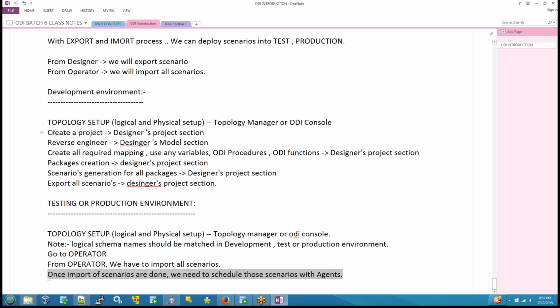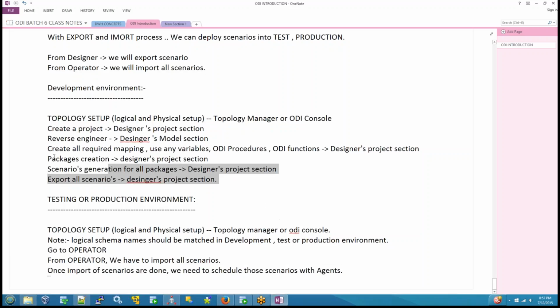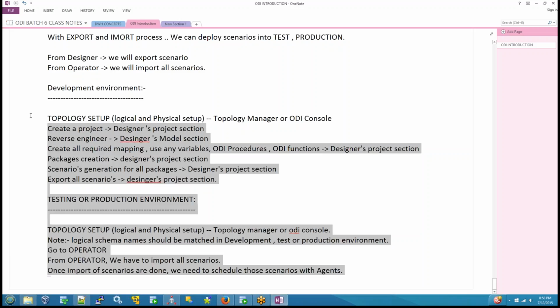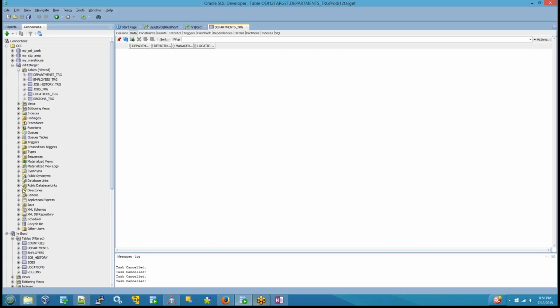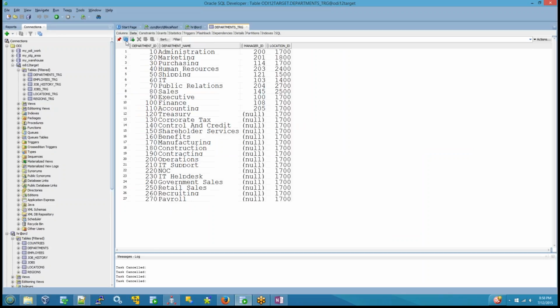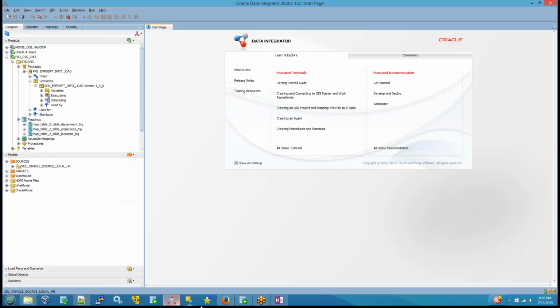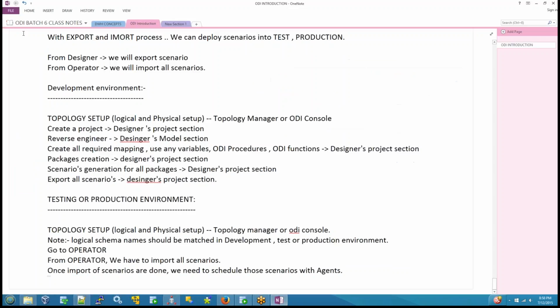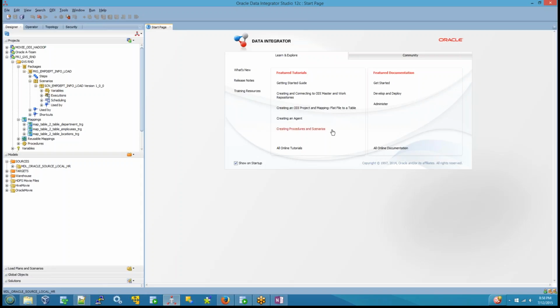So we know how to use the topology manager and create a project, and if anybody asks you in an interview or in a vendor call, you need to set up all this information. Everybody is clear? Yes, sir. Okay, now let's see. I'm truncating these tables. The data is there. I'm going into more detailed concepts. Please observe carefully.